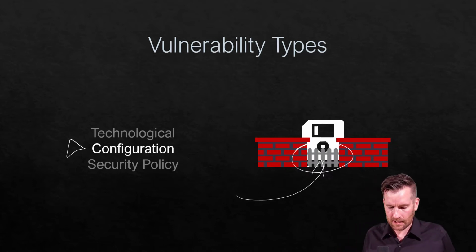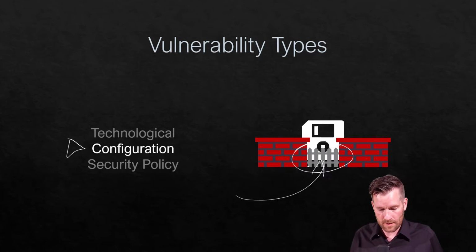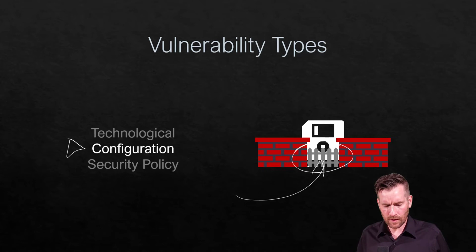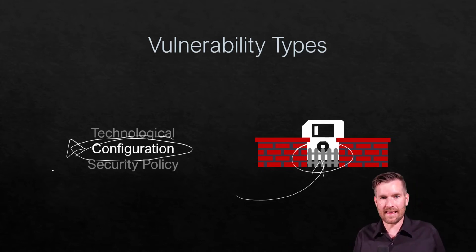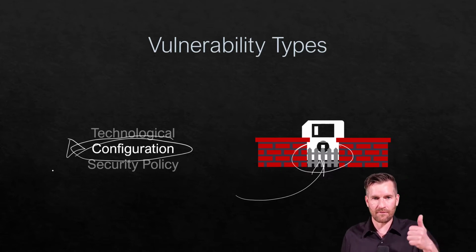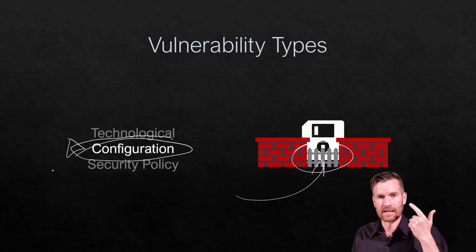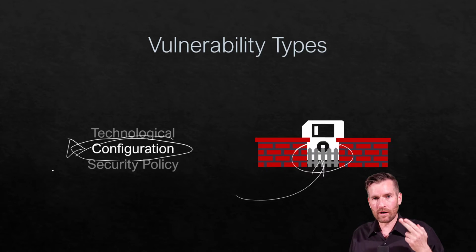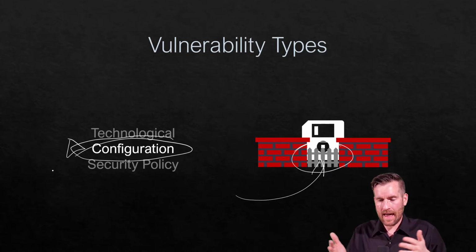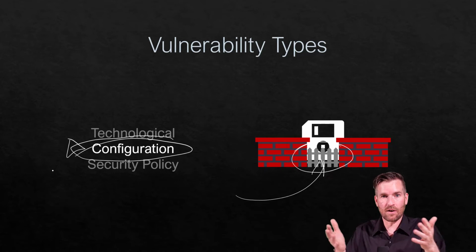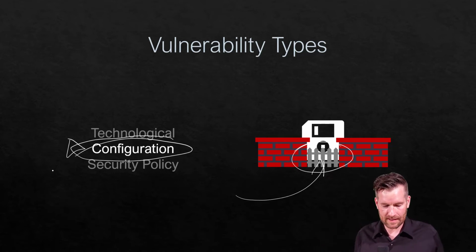And really, out of the three of these, technological, configuration, and security policy, I run into more issues with configuration than anything else. So let me say that again. From a triad experience, confidentiality, integrity, and availability, I have more issues with people misconfiguring the equipment and exposing that data, or having that equipment exposed to the outside world, than anything else.